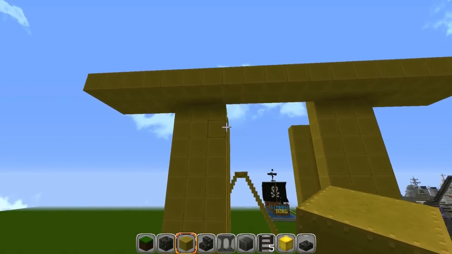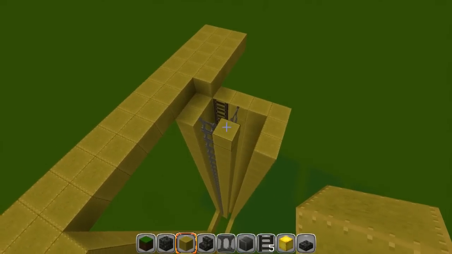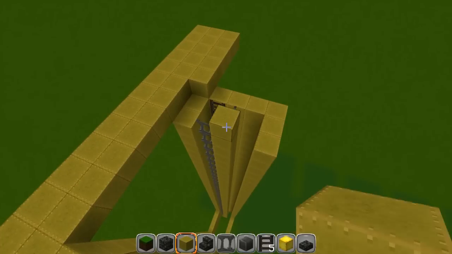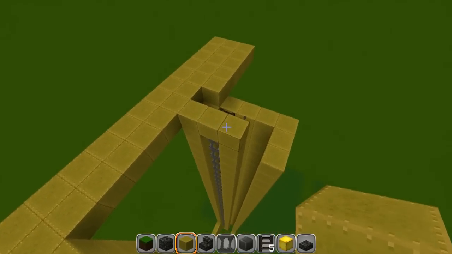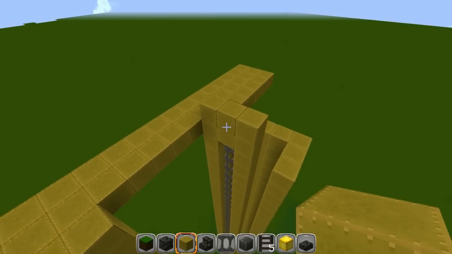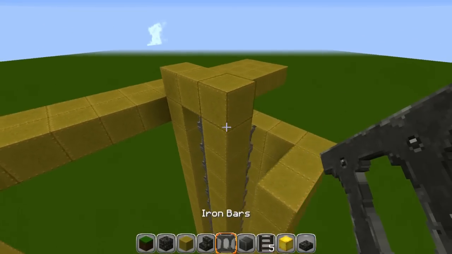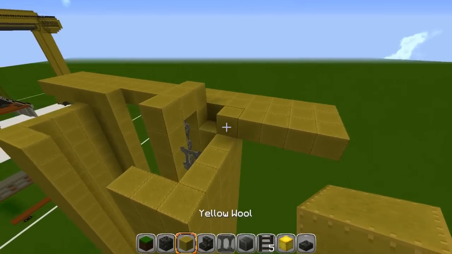And so what we're going to do is we're going to start building a stack on top of this. All right, we're going to start right here with where your iron bars are. We're going to come up one block, and then we're going to go in three just like this, and then we're going to go up one more just like that. And if you want, you can put one more iron bar in here just right in there. And then same thing over here on this side.